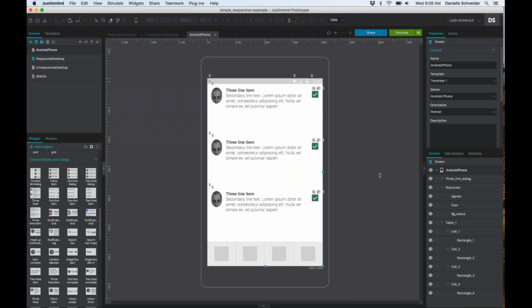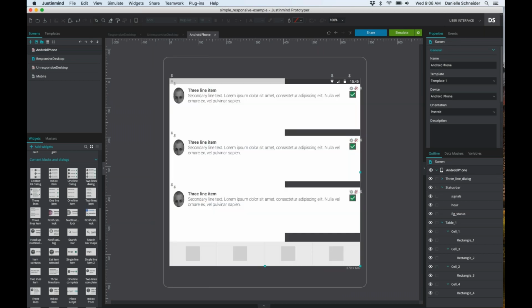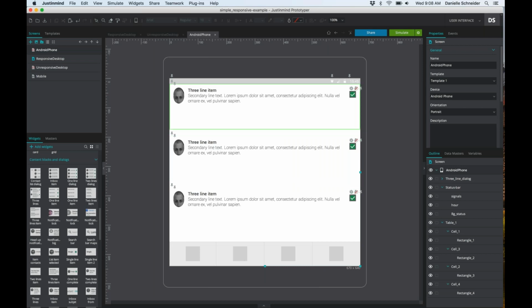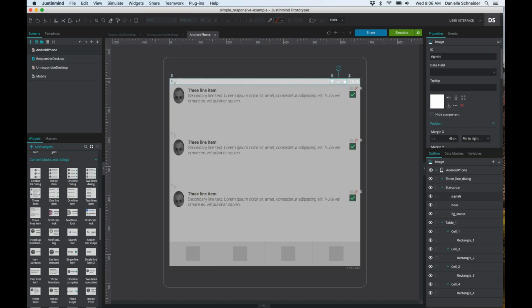And again, as we showed before, you can expand the width of that canvas, and all of those widgets that we've just dragged into this canvas will reflect that. So that's just a basic look at some of these tools. Hopefully they illuminate how easy it is to get started with creating a responsive prototype.